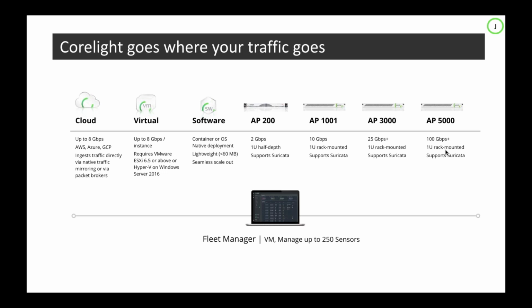Just to give you a comparison, if you're not deeply familiar with open source Zeek deployments, typically in the open source world, the leading deployments that we've heard about and seen are typically a cluster deployment, so a multi sensor rack that is doing anywhere from 5 to upwards of 10 gigabits per second. And again, that's a cluster of sensors. Corelight, we built a single one-use sensor that can basically do an order of magnitude more processing capacity than that cluster. And so that's just one of many reasons that customers come to us from the open source side for our commercial offering: the performance, reliability, and scalability of our commercial offerings.